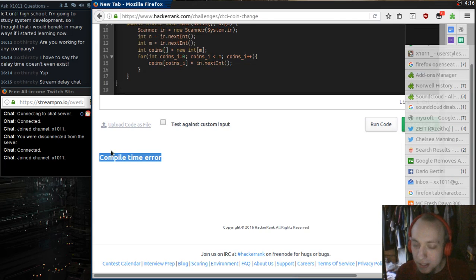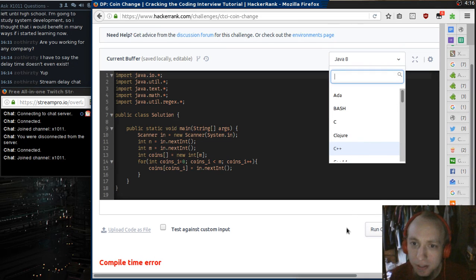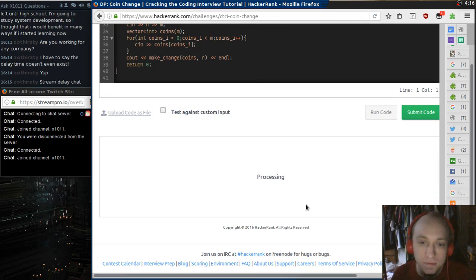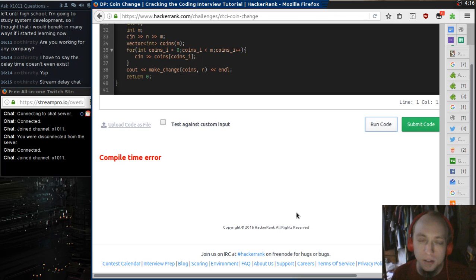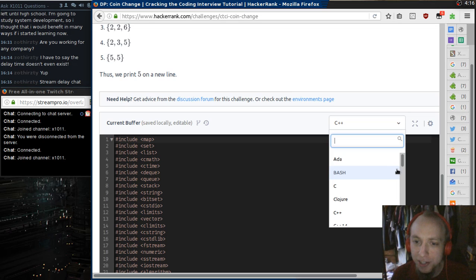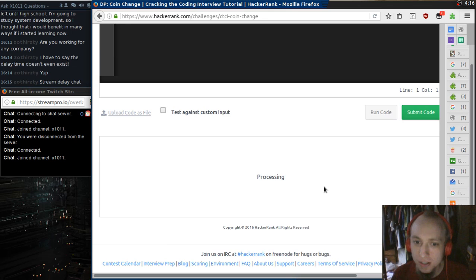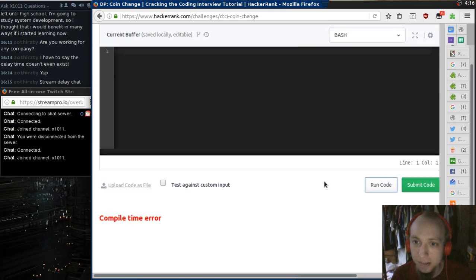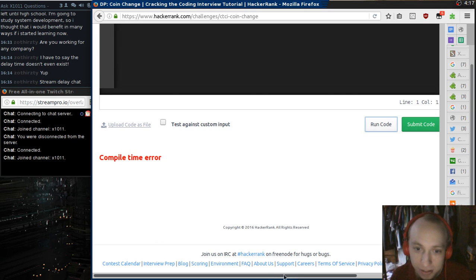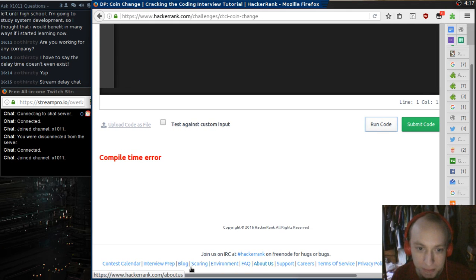See if anyone else gets this error. Or this isn't happening for all languages, is it? Let's see. Can you compile C++? Oh, that's a lot of includes. No. Oh. Alright, maybe HackerRank is just having problems right now. No, we can't even run an empty bash script. Alright. So there's a problem across all of HackerRank, it seems like.